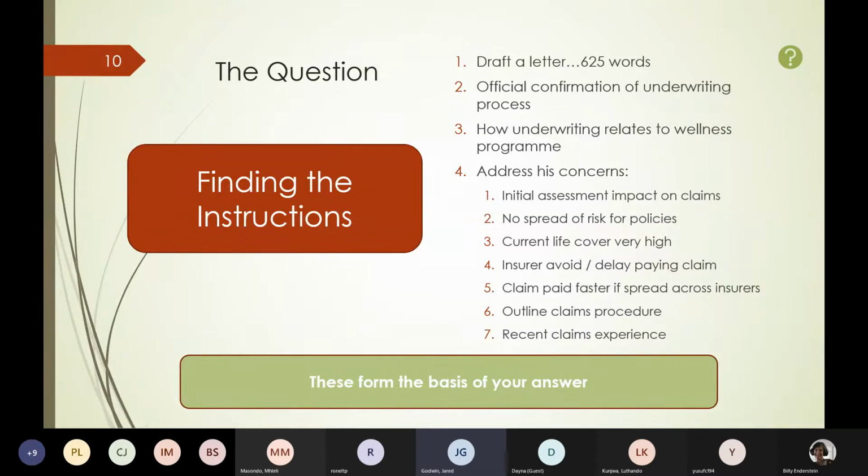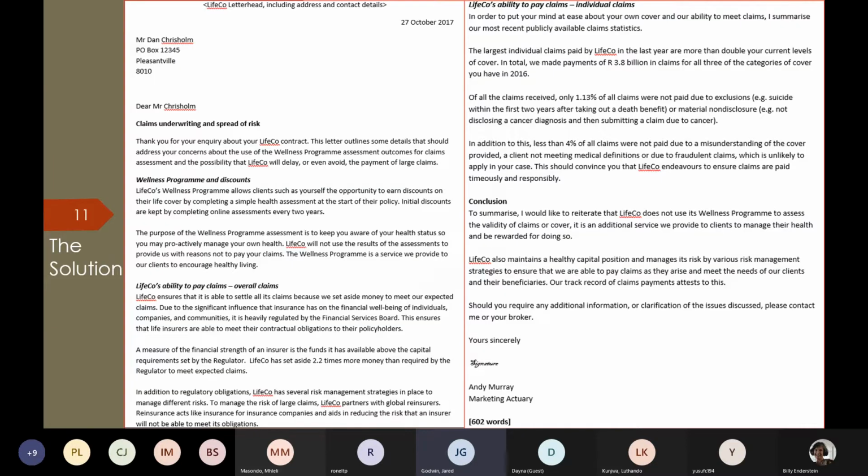I just want you, if you take nothing else from this workshop, other than the fact that the exam solution and the marker schedule is all structured around the fact that you have all these different areas of questions that have been asked, and if you tackle those areas and group them in a good way from a communication aspect and from a flow point of view, you'll really maximize your chances of passing. So this is the solution.